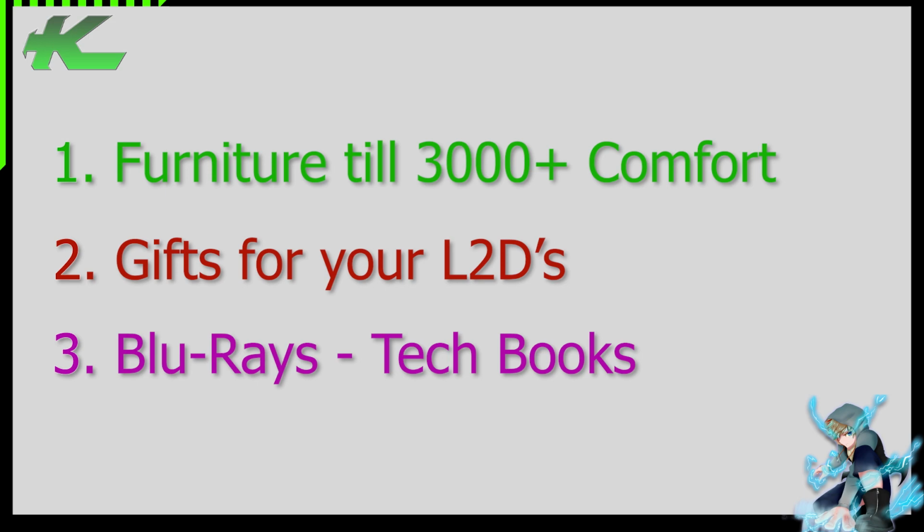All right, and then number 3, that one's pretty easy. Try and fish for Blu-rays, tech books, and growth materials at the highest probability. So we're going to go ahead and go through those probabilities. We're going to show you the worst and the best. So here we go.